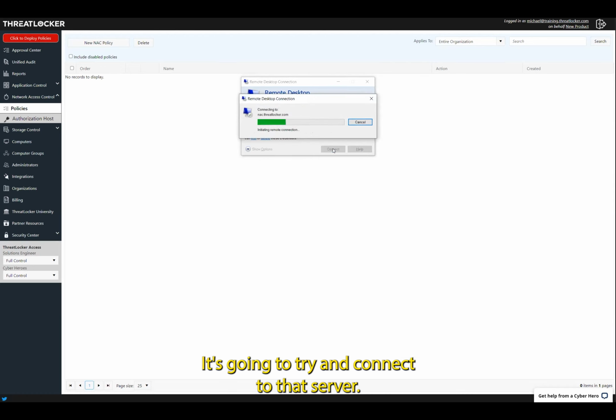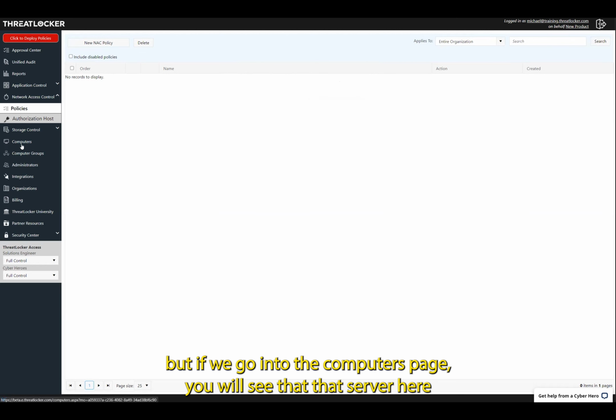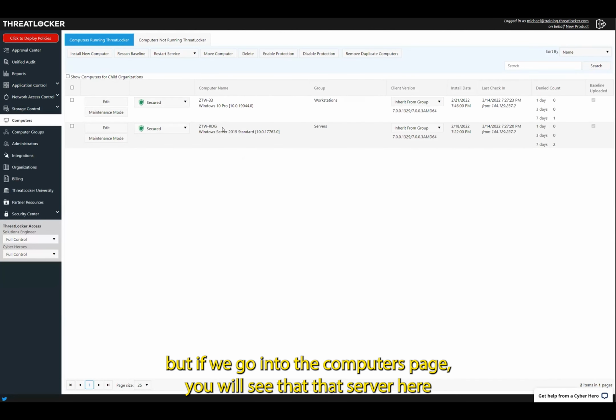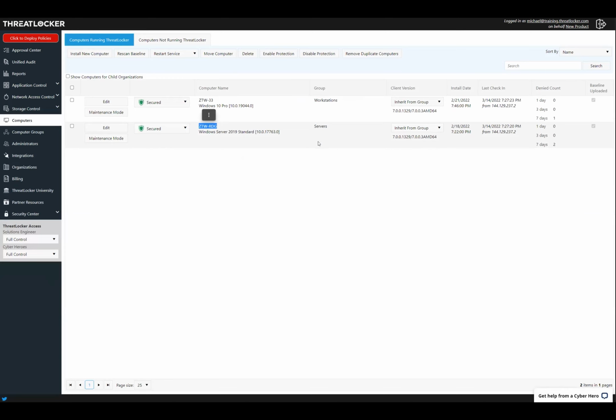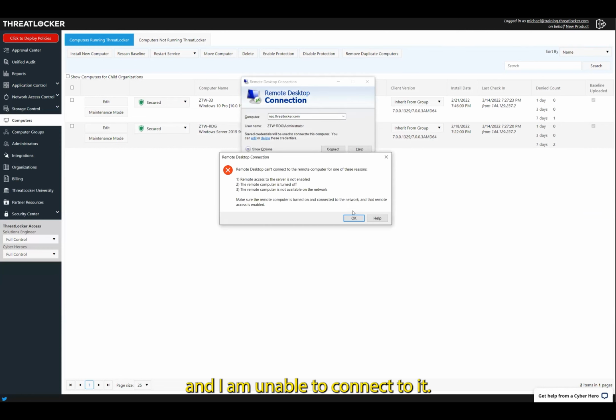When I click connect, it's going to try and connect to that server. Now, on that server, I haven't configured anything, but if we go into the computers page here, you will see that that server is locked down with ThreatLocker Network Access Control, and I am unable to connect to it.